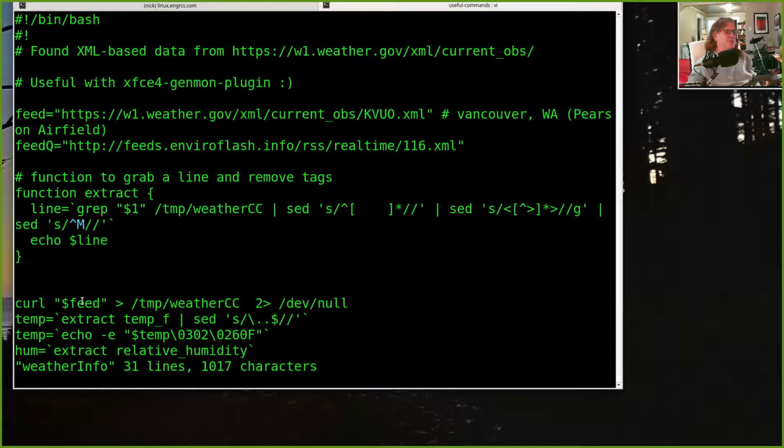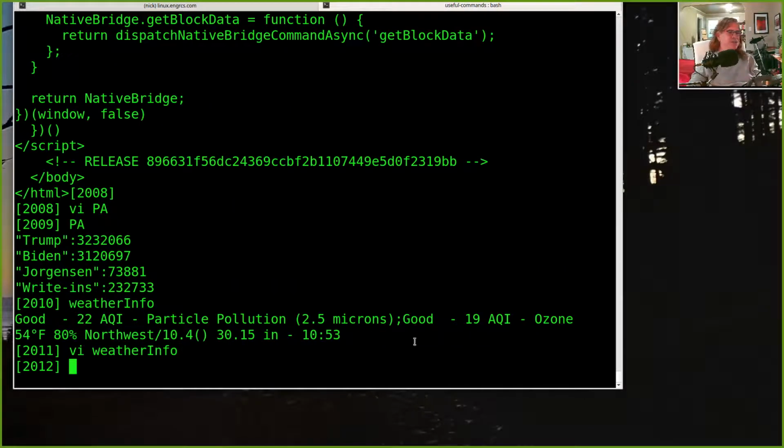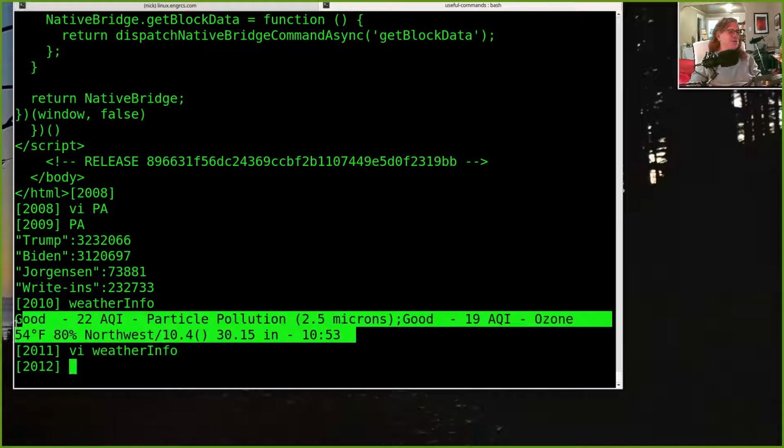So I use curl to a government weather site, and then eventually to an environment flash site. And then there's some stream edits and some searches. And that's pretty much all you need. And awk is the last piece, which I want to start talking about today. It turns all of that information that comes from a website into whatever format we want.